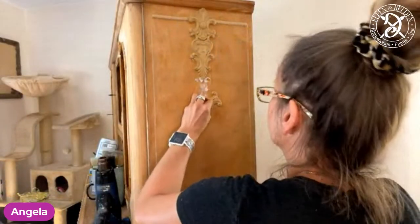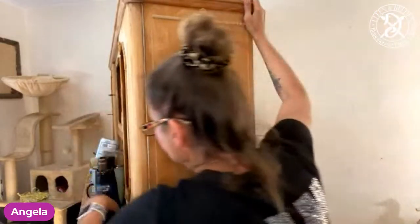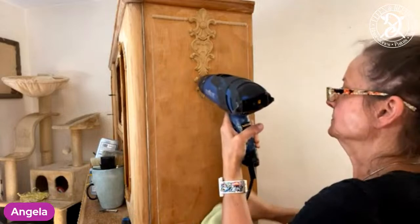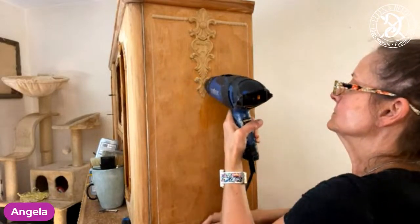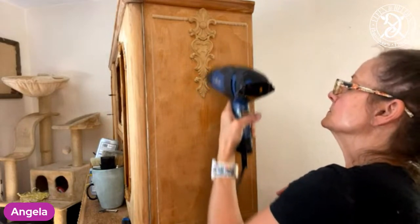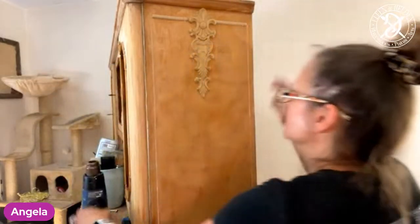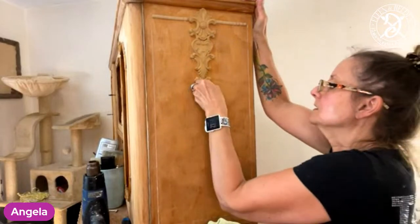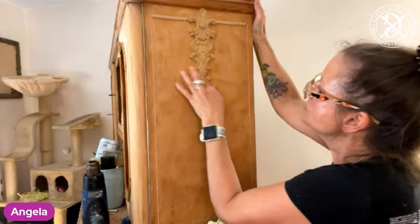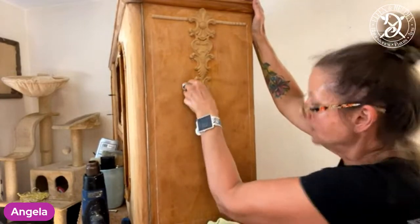Take it off, put it back on. Push it together, warm it back up before you do anything else. Once it's already cooled down, so and now it's nice and soft, and I can push it on here. Push it into the broken off area and you won't notice that it was broken before.